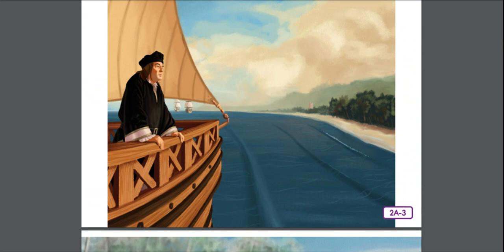The ships of the second voyage left Spain in September of 1493. After a stop in the Canary Islands off the coast of Africa, Columbus and his men sailed west. They sighted land in early November. Columbus explored the coasts of several islands, but he was eager to get back to the fort he and the 39 of his crew members had built on Hispaniola on his first voyage. He hoped that, in his absence, the men he had left behind would have developed peaceful trading relationships with the Taino, and that they would have collected a lot of gold.